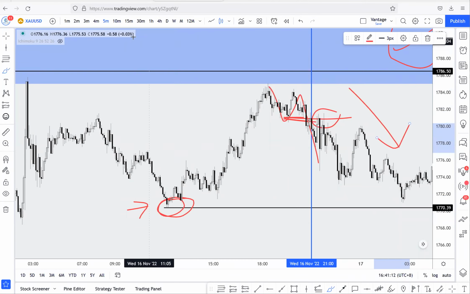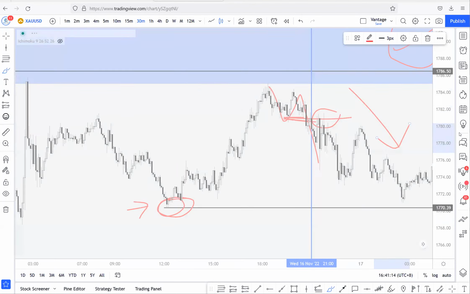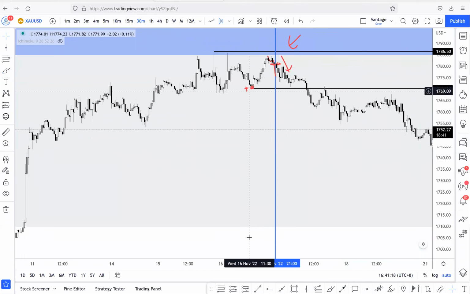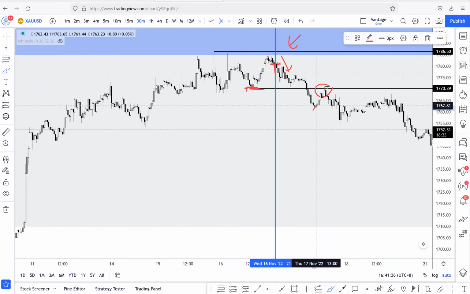What is even more interesting, right, because we're on the 30 minutes, recall back then when we saw the 30 minutes, you can see on the 30 minutes, same thing, fractal nature of markets, right? So this is the 30 minutes low. When price breaks below the 30 minutes low, you can see here, it then retested this region as a resistance before continuing on the downside. And how so, right? Because the 30 minutes low, it's basically the confirmation that we are using, right, for the daily picture.